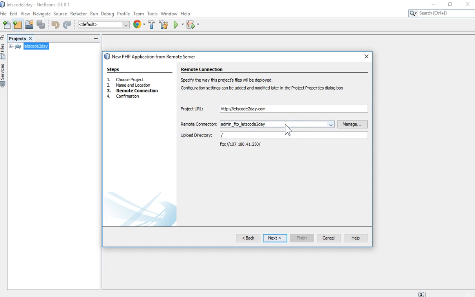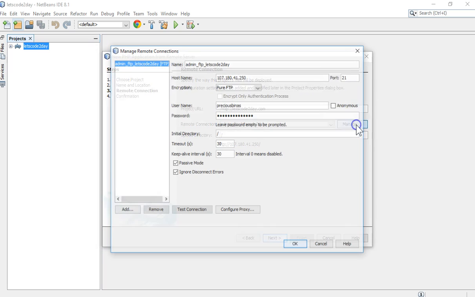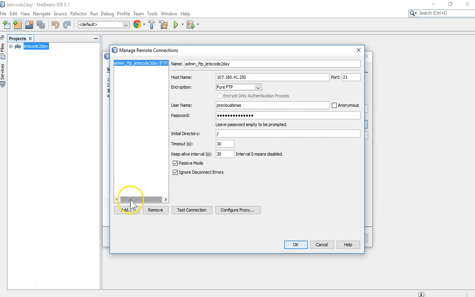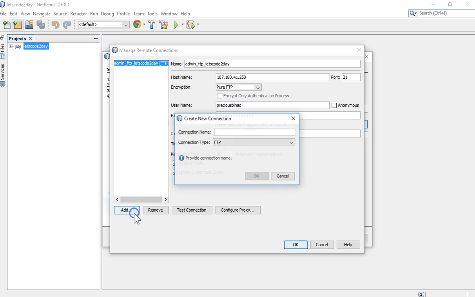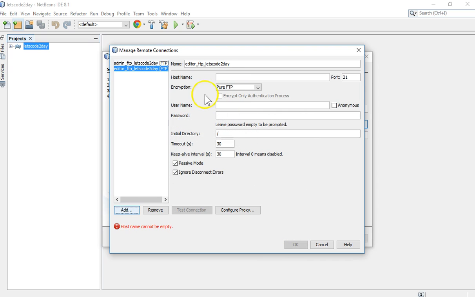and instead of the admin user that we have, we want to go ahead and add another one. So we're going to hit add, and we're going to say editor. Connection type is still going to be FTP, and the host name is going to be the IP address, but I don't have that pasted, so I'm going to do the username first.